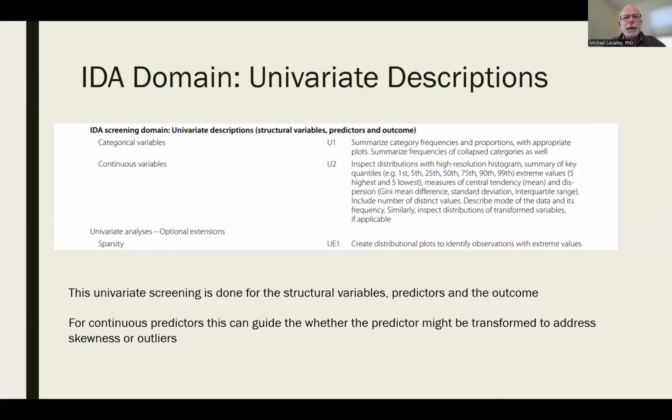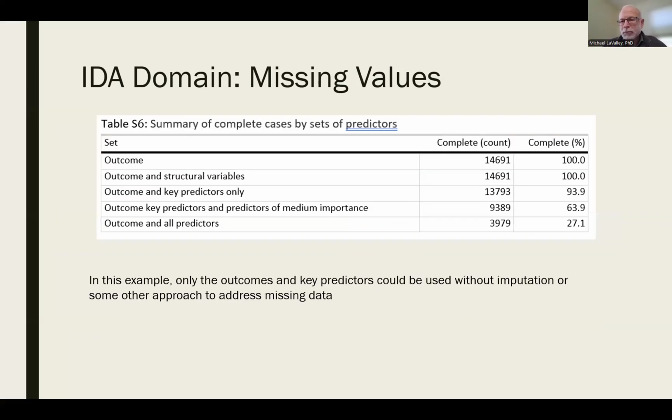And this may help us to think about the missing values. Help us think about, do we need to do multiple imputation? Do we need to take some measure to address missingness? If we've only got, say, less than 10%, maybe we don't need to. But if the complete cases are less than 90% of all possible cases, then we may want to do multiple imputation or some other approach to deal with the missingness.